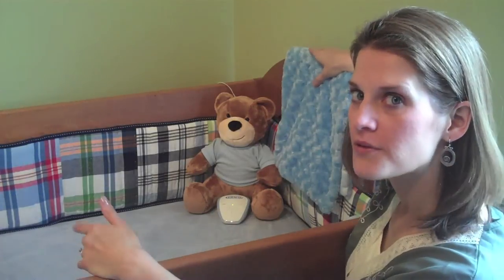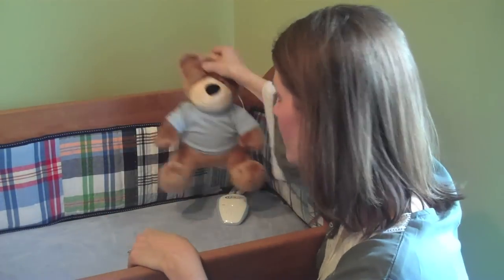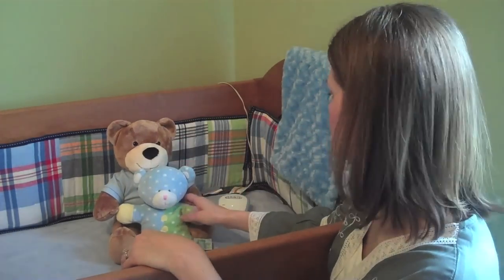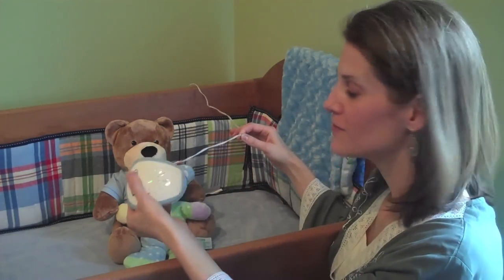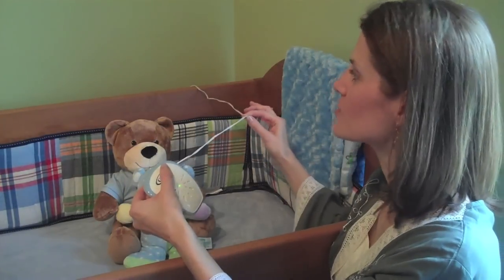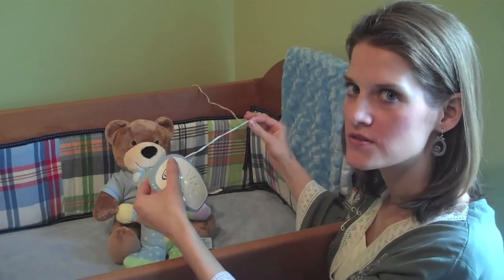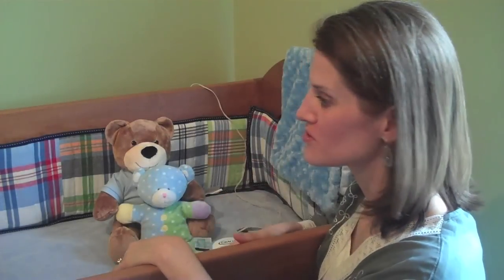Let's look at what's inside. You have the quilts and the blankets that grandma probably made, a quilted bumper pad, toys, and plush toys. These are all suffocation risks for infants. And the infant monitors — they have cords, and cords are strangulation risks. In fact, one company's video monitor had millions recalled because the cord was too close to the baby. Anything with a cord needs to be at least three feet away, or it's a strangulation risk. All of this stuff, even though it makes the crib look really pretty, is hazardous and risky.